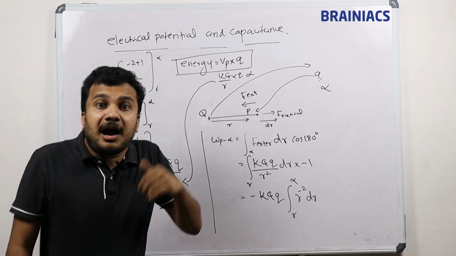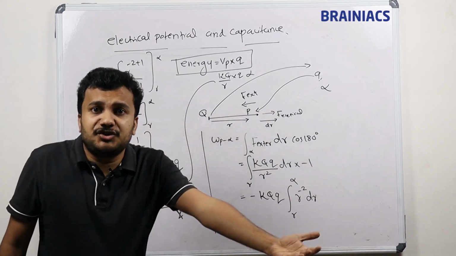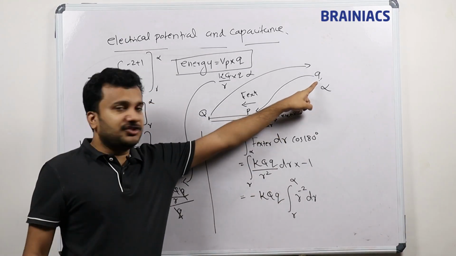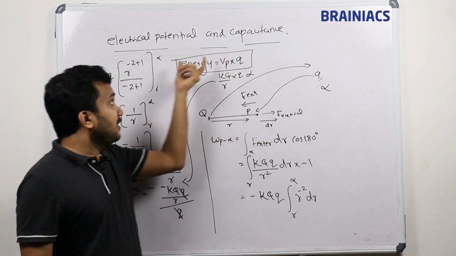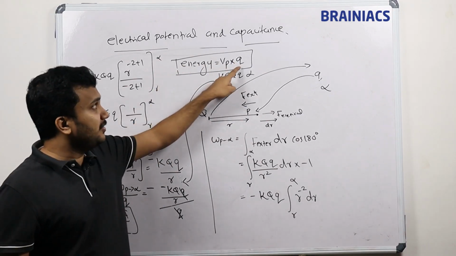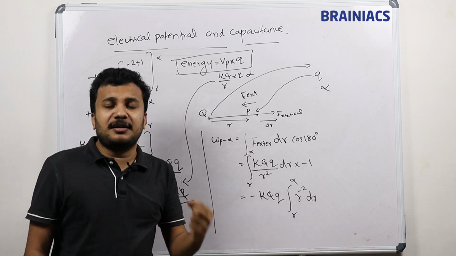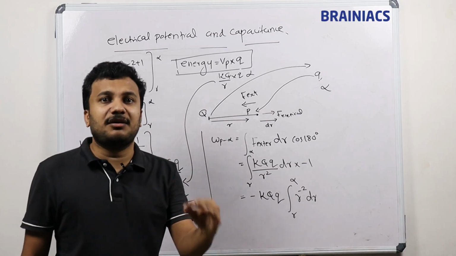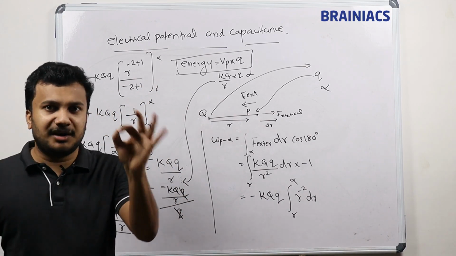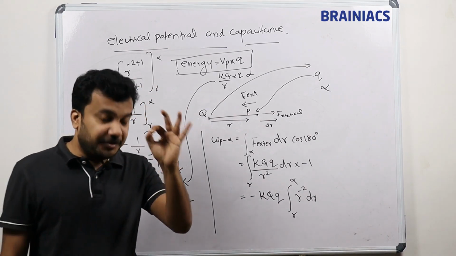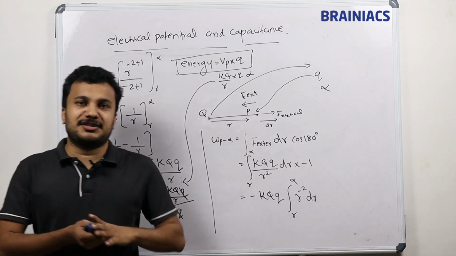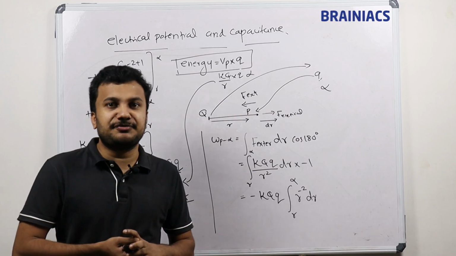Say I have spent some energy of 100 joule. Then 100 joule divided by the magnitude of the moving charge. If you divide energy by this q, what will you get? The electrical potential at the point P. That is called the effect of capital Q at the point P. Hope you understood this concept clearly, because this is very important. A lot of questions are asked for NEET and JEE examinations from this area.